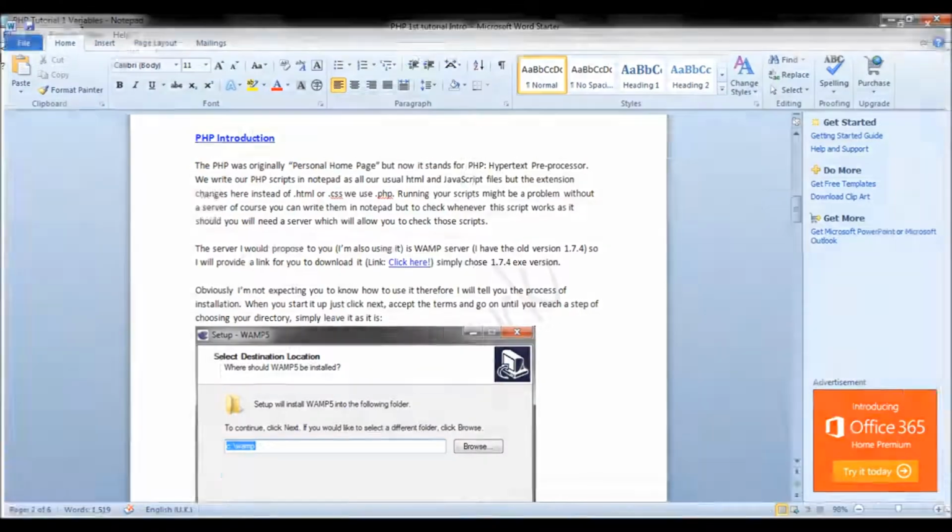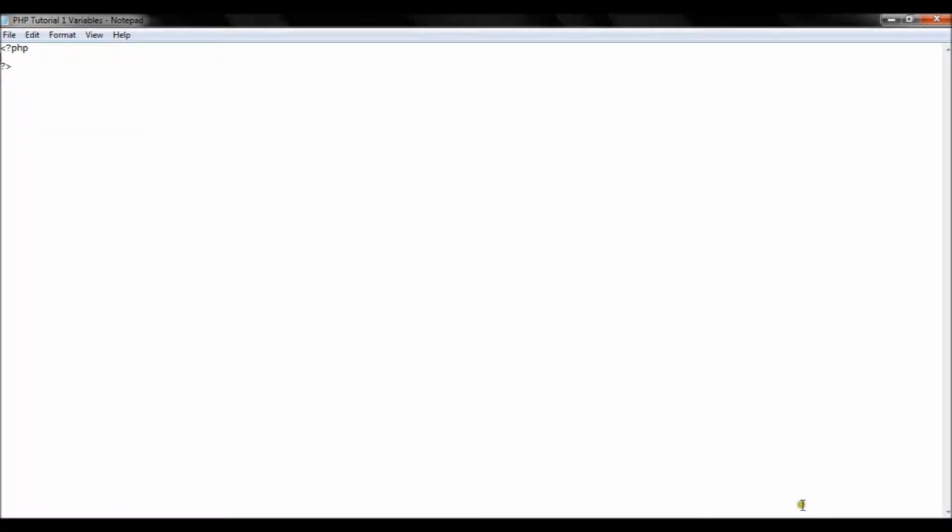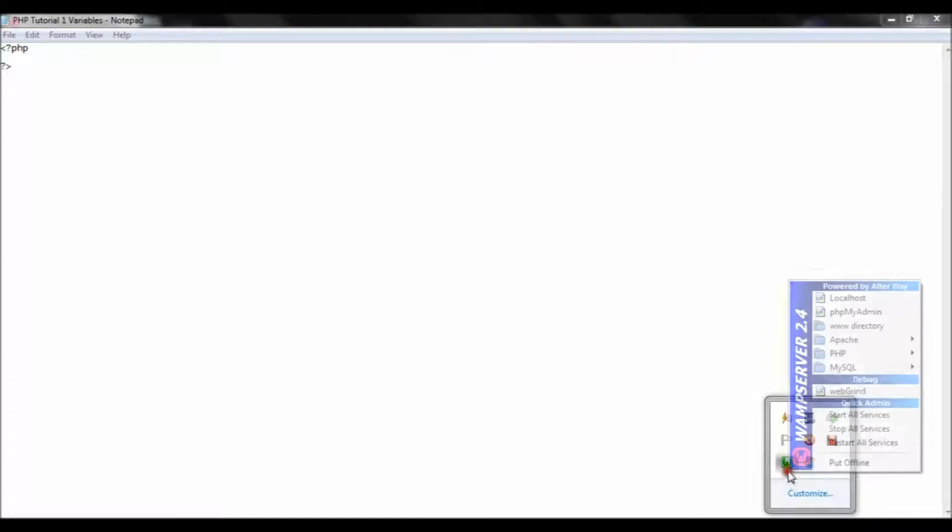Now, of course, I have a server which is installed already. I won't go through the installation process because I don't want to uninstall it and reinstall it again. It's painful. But I have a server. You just click on it with the left mouse button. As you can see, you have a list. The list will contain a localhost. If you choose a different server, you'll probably have a localhost too, and localhost is basically a home page for your web server. Mine's WAMP server.